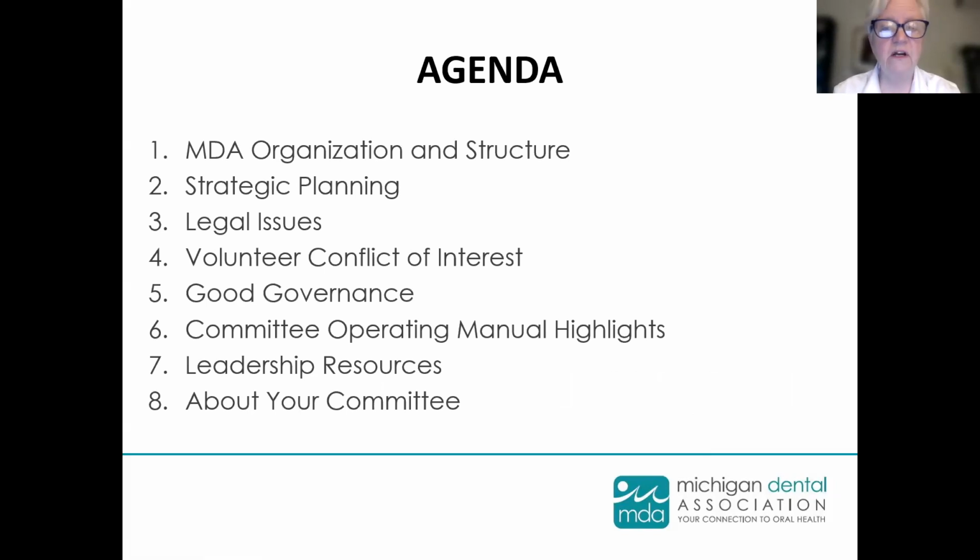Here's what we're going to go over this evening. We're going to start talking a little bit about MDA organization and structure, and then we're going to give you an overview of the MDA strategic plan. And that should be helpful for you to see how the work of your committee fits into the MDA's overall strategic plan. Then we're going to talk about legal issues that volunteers may face, as well as the discussion of conflict of interest. A little overview of good governance, and then we'll move on to the committee operating manual highlights. You should all have the opportunity to review the committee operating manual if you have any questions, or you can always ask me, or Michelle Nichols-Cruz knows a lot about how the committees operate, as well as Jennifer. Then we'll talk a little bit about leadership resources available to you as a committee member, and then a little more about the committees specifically.